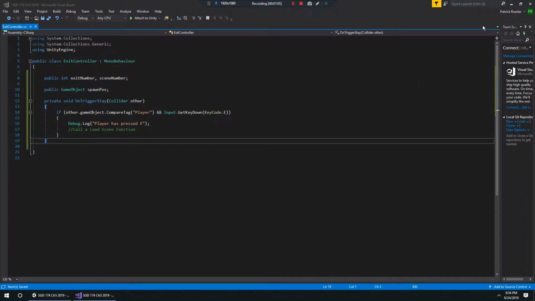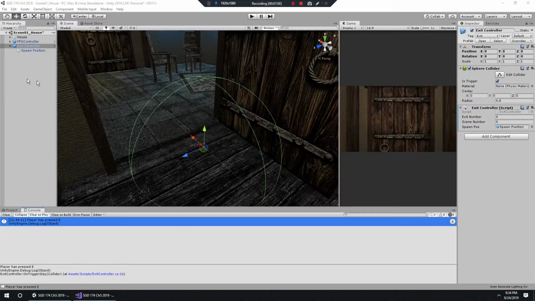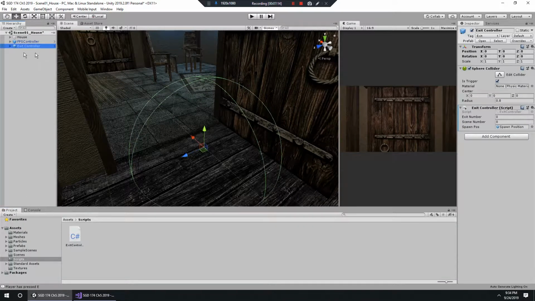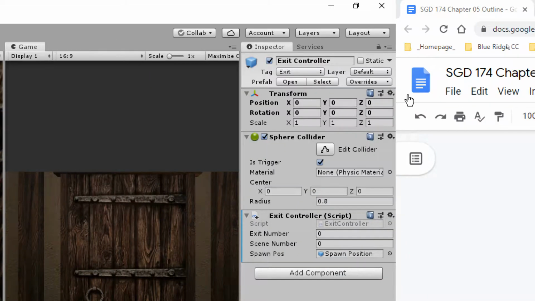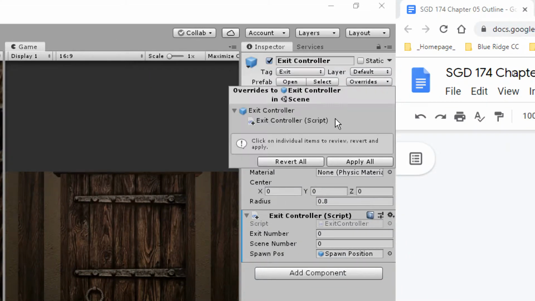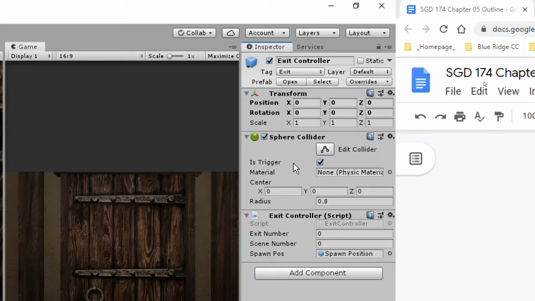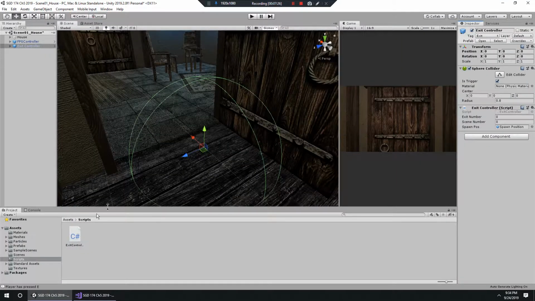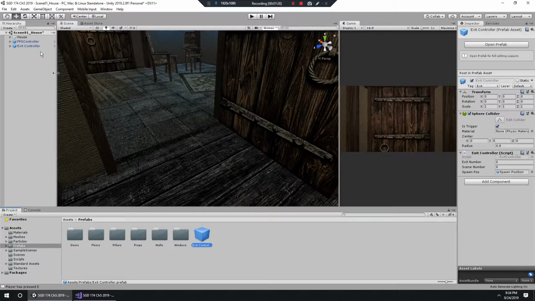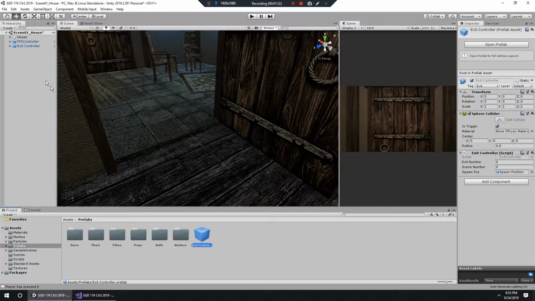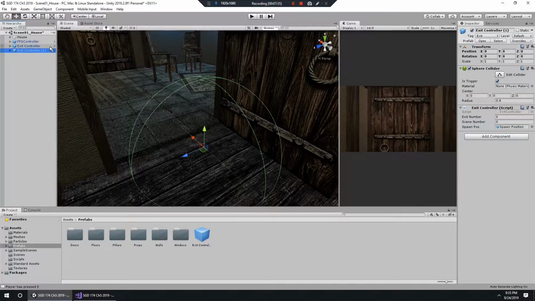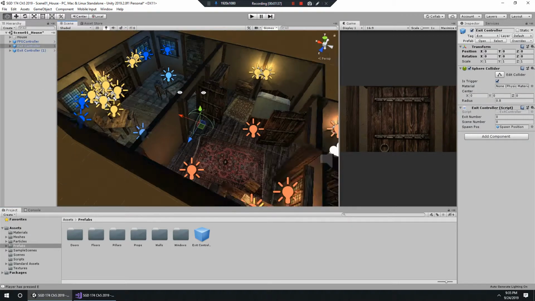So now we're going to take a second to go ahead and set up our exit controllers in our scene here. Before I start setting those up, I'm going to make sure that any work we've done to my prefab in the scene here is updated in my inspector. We'll do an Apply All, and that'll update the prefab to whatever we've done in our scene. So now we can grab this exit controller and just plop it down anywhere, like this, for instance. So I have my two exits here.